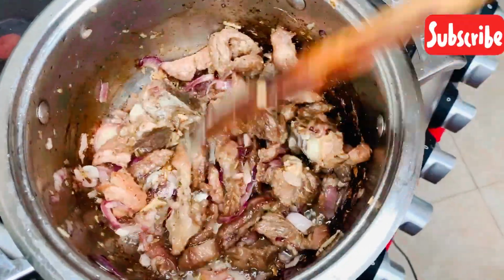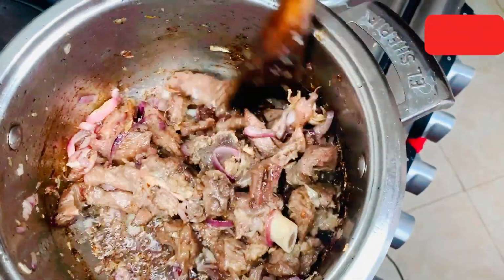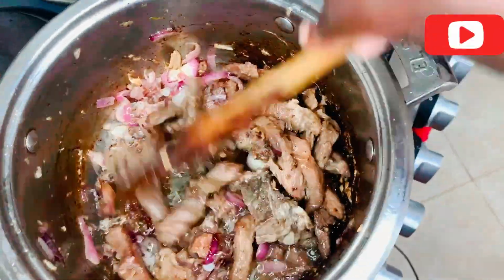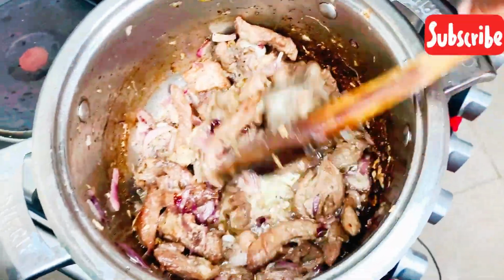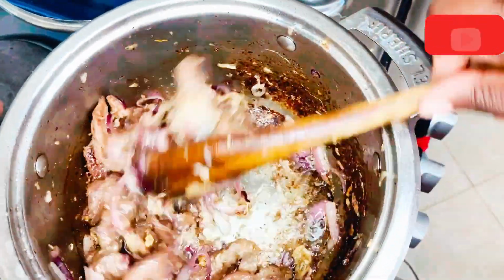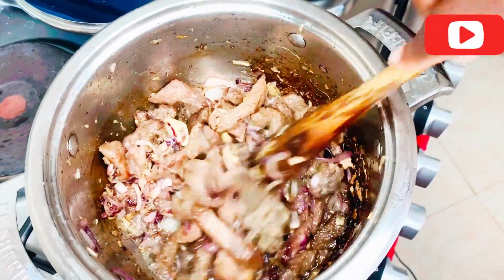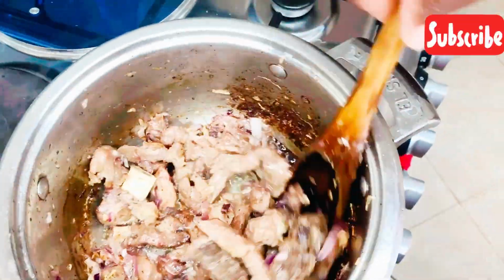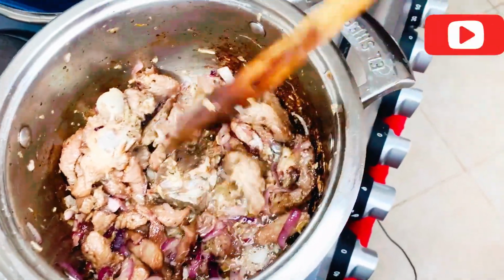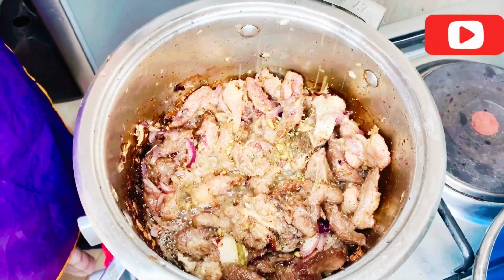Don't worry about our golden brown cooking pot. All this is because of our spices, but soon when we put in something that's so juicy, it will turn the golden cooking pot into a clean pot. So don't worry if this happens to your cooking pot, so long as it's not turning black or smelling awful like burnt. Don't worry, just keep cooking your favorite meal. That's our half a beef cube.